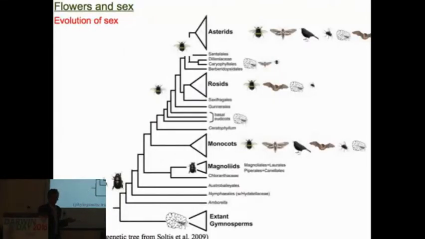What is very interesting is this tree here, a phylogeny that gives you the evolution of the flowering plants. So we have the gymnosperms here that are wind-pollinated. And what is very interesting is that there's a very nice correlation between the evolution of the flowering plants and the evolution of insects. So the lower flowering plants, things like magnoliates, are usually beetle-pollinated. And the beetles are the first insects to appear on Earth to pollinate the flowers.